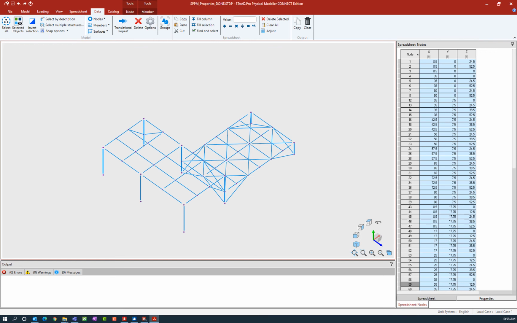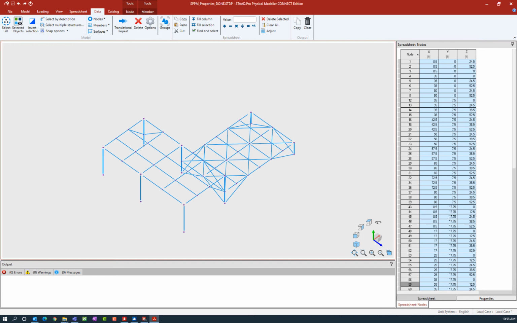your physical members. Now, whenever a physical member is created in STAAD.Pro, both ends of the members are considered fixed by default, meaning that all of their degrees of freedom are selected. Now you can go ahead and alter this information either directly in the spreadsheet or by using a couple of the tools. So let's go ahead and get started.